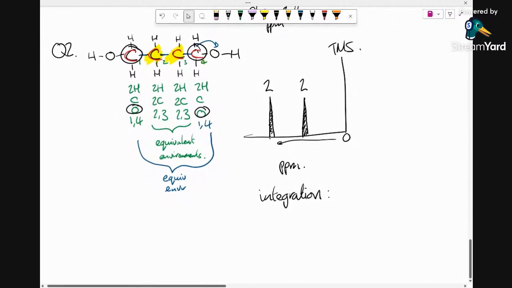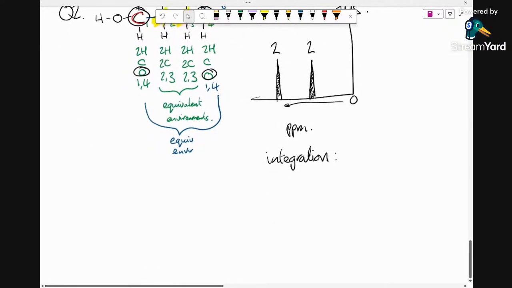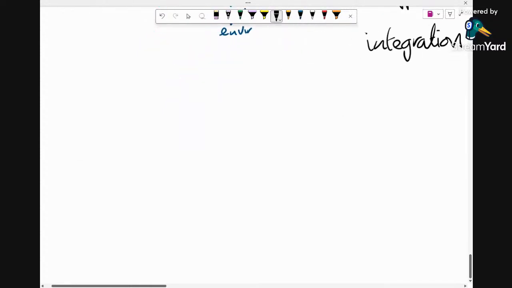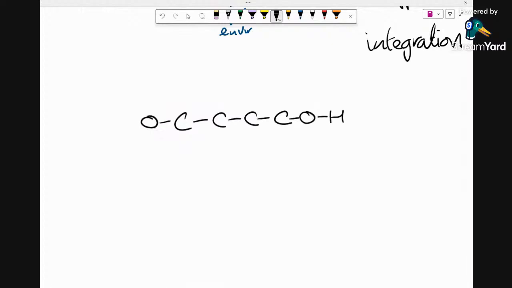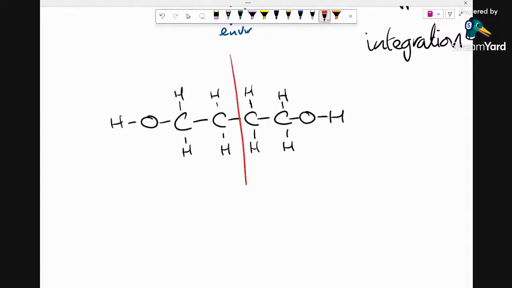Now, I've just told you that this is the hard way of doing it. What I'm now going to do is the easy way, which is called symmetry. What I recognize here is that butane-1,4-diol is symmetrical. It has what's called a symmetry line. Now, there are 2 types of symmetry line in chemistry. You have molecular symmetry and you have partial symmetry. This one here has what's called a molecular symmetry line. Molecular symmetry means a symmetry running through the entire molecule. This is totally symmetrical through the whole thing.